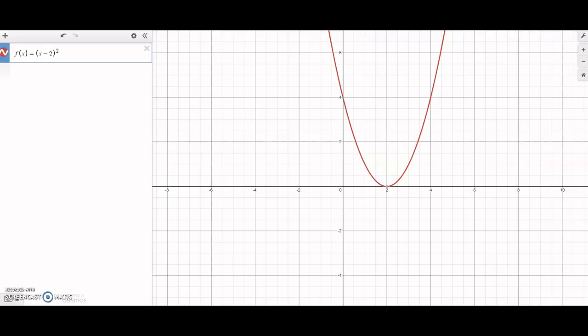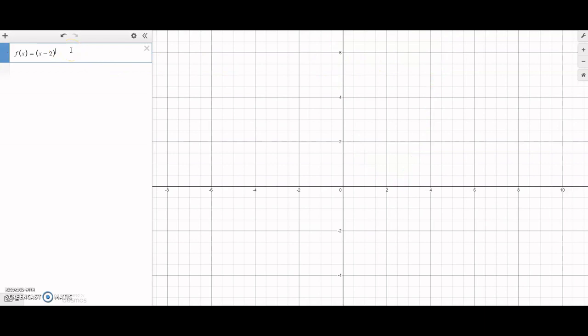So let's talk about multiplicity of zeros. Here I've got the function f of x equals the quantity x minus 2 squared. So here we see that the graph has a 0 at x equals 2. This function seems to bounce off of the x-axis and come straight back up. So it's coming from the positive direction, it hits the x-axis, hits 0, and then it bounces back off into the positive direction. Let's see what happens when we change this exponent here.